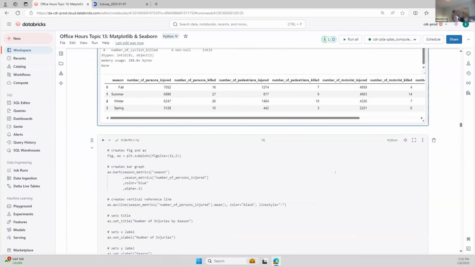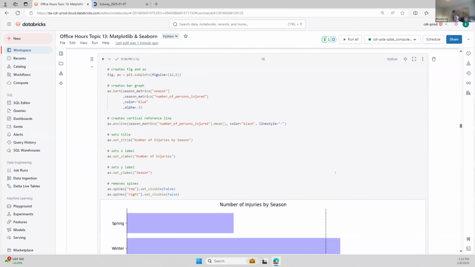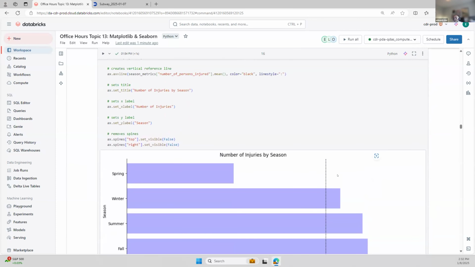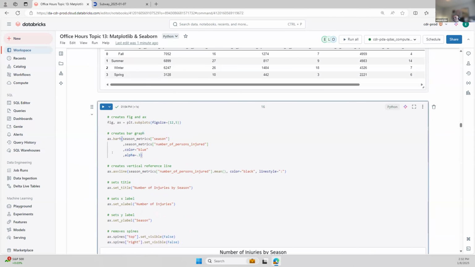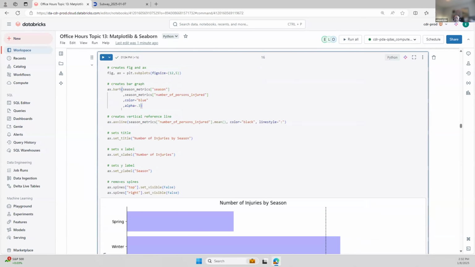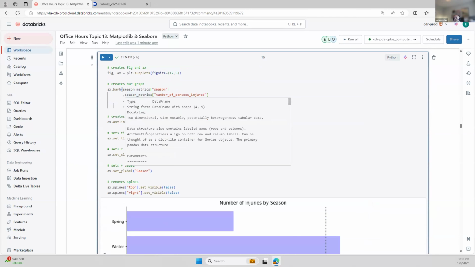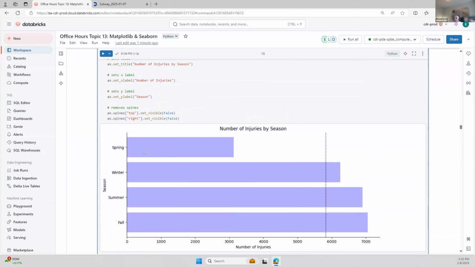All right, and then we do the same thing with that new date or season variable that we created. This time I just rotated it. So I just wanted to provide an example where we see horizontal bar charts. And you can see I'm playing with the alpha here. This just lightens or darkens the shade of blue that we're seeing here. So if you were to put it at 1, I believe it'd be full color, and then this just makes it a little more transparent.